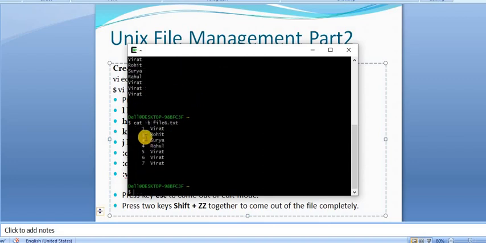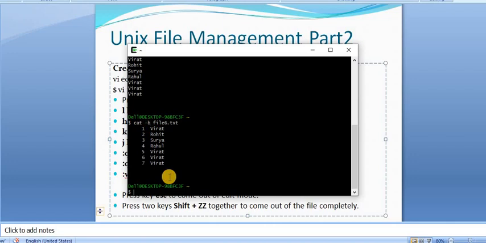You see this is line number 1, 2, 3, 4, 5, 6, and 7. So this file6.txt contains 7 rows, and the -n option will enable all line numbers to be printed. Okay, so this is about the cat command.